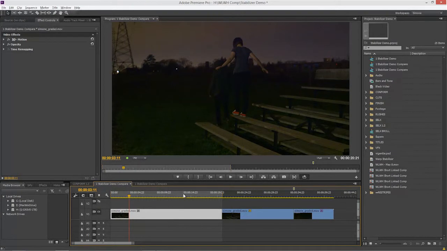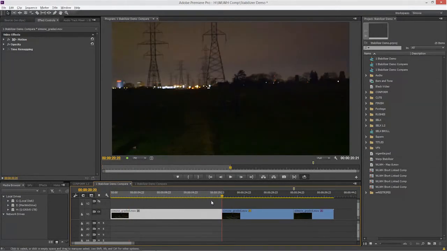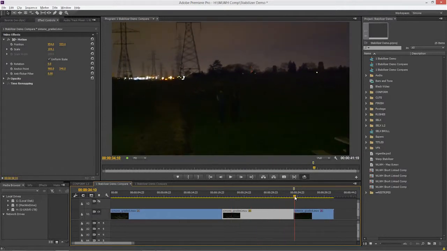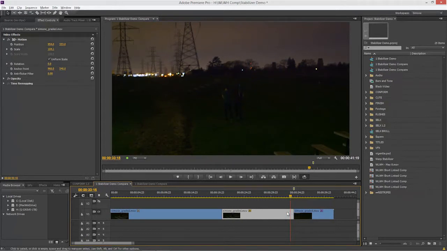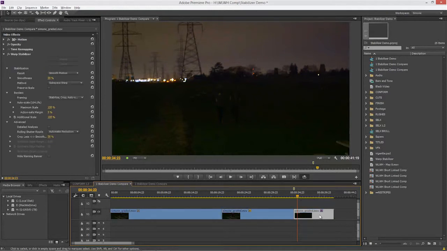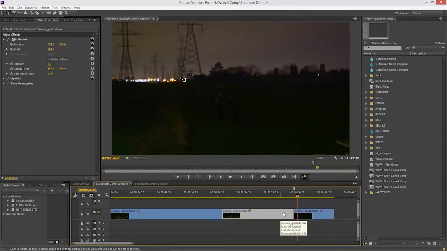Originally, I'm just going to clear my in and out here so we've got nothing going. In this shot, it was actually divided at this point. So this is the cut point between no effect, no Warp Stabilizer, and the Warp Stabilizer here, which, by the way, in Premiere Pro CC, you'll notice that my effects badges are appropriately colored. So I can see that this has intrinsic settings, the first settings of motion, position, scale, and this one actually has a filter. This is where the Warp Stabilizer takes place, and this is where it doesn't.